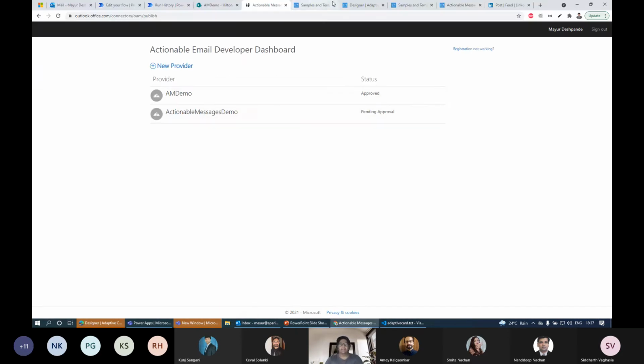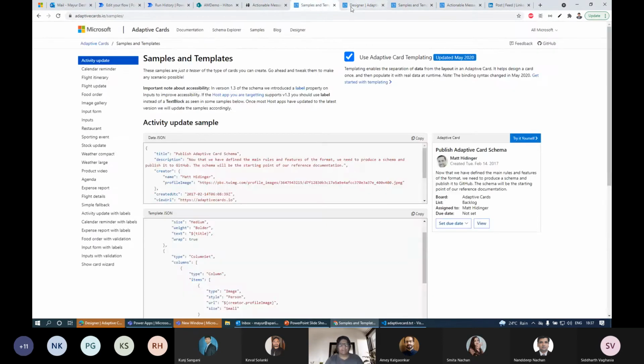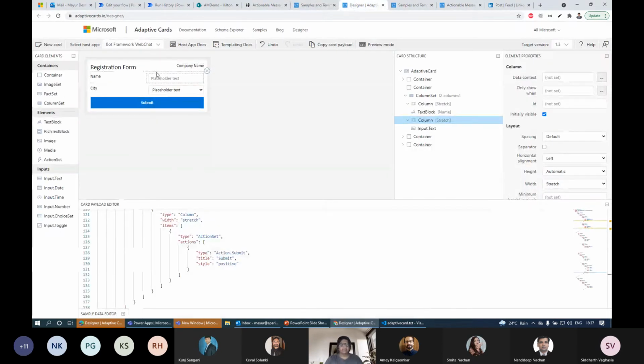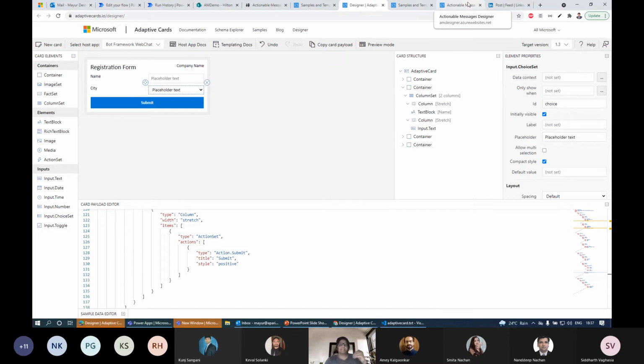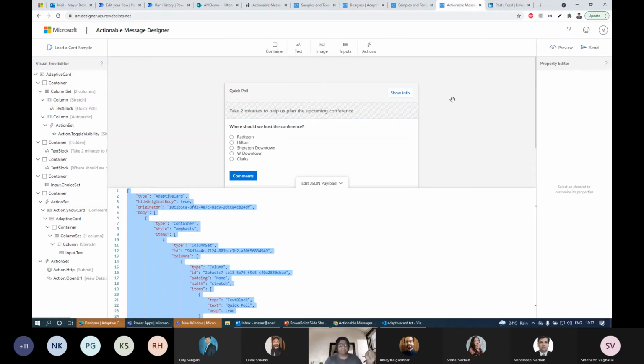The next step is to design an adaptive card. If we want to design this adaptive card, earlier I had shown you one of the cards in the designer mode, right? Name and the city. A similar user interface we can get to design the actionable messages, because in the actionable messages a separate version or separate tools are used.